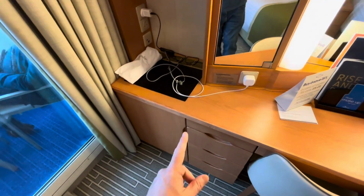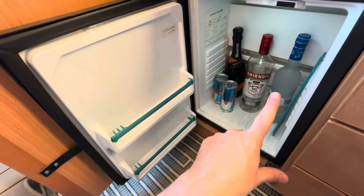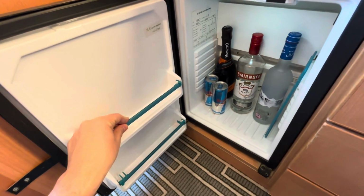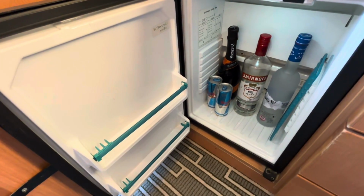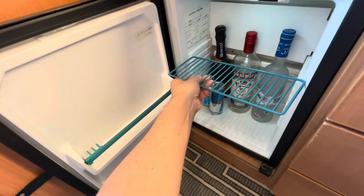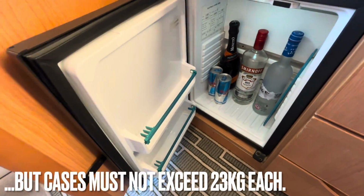And actually, whilst we're talking about Kool-Aid, this is the fridge. I love the fact we've got fridges on cruises, and you can bring on board 1 litre bottle of alcohol per adult sharing a cabin. You're going to say to us, there are 3 in there. I know, someone gifted us a bottle before we embarked, so we hid it. Sorry, not sorry. One tip, normally there's a shelf in here. Obviously that's not going to work out with those bottles, so just take the shelf out and pop it on the side. Bob's your uncle, and guess who's your auntie?